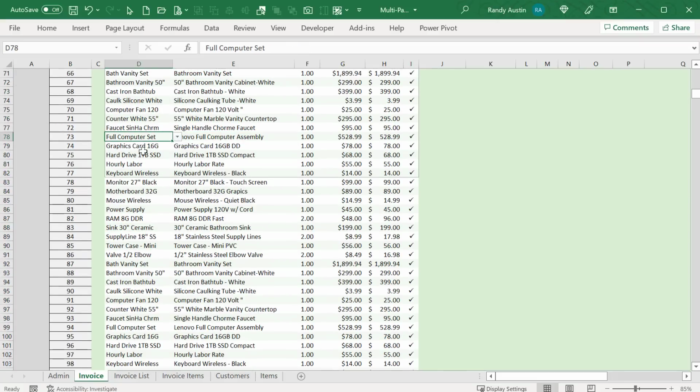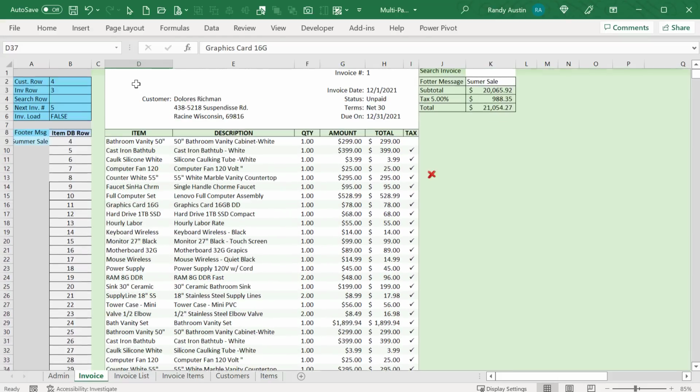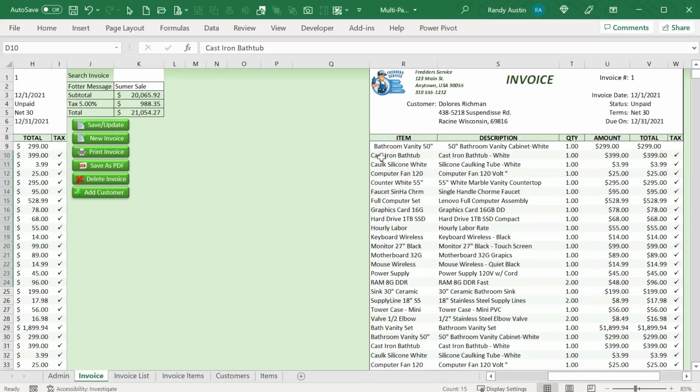Let's say we only had, say it was down here. We only would need to copy however many items that we have, and then bring that over into that. So I'm going to copy those items and bring them directly into our area. Now we use the same exact conditional formatting as we did on the original. So we're just using the same, except this one's based on column R.